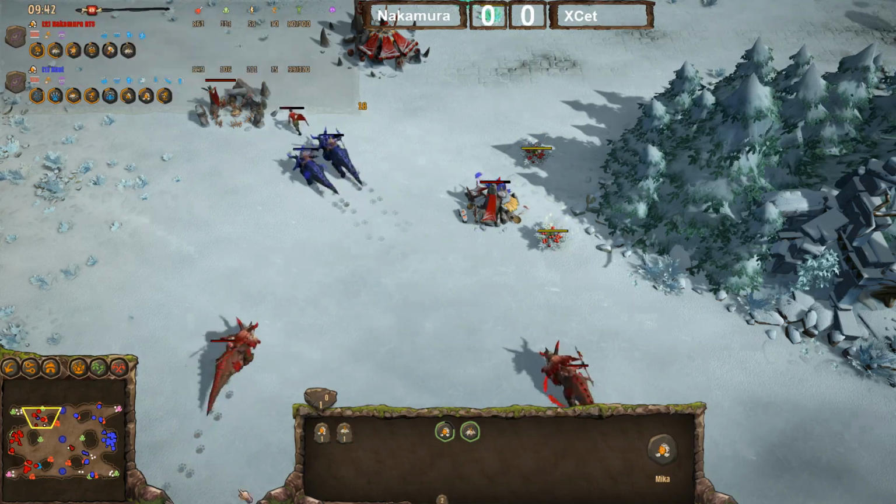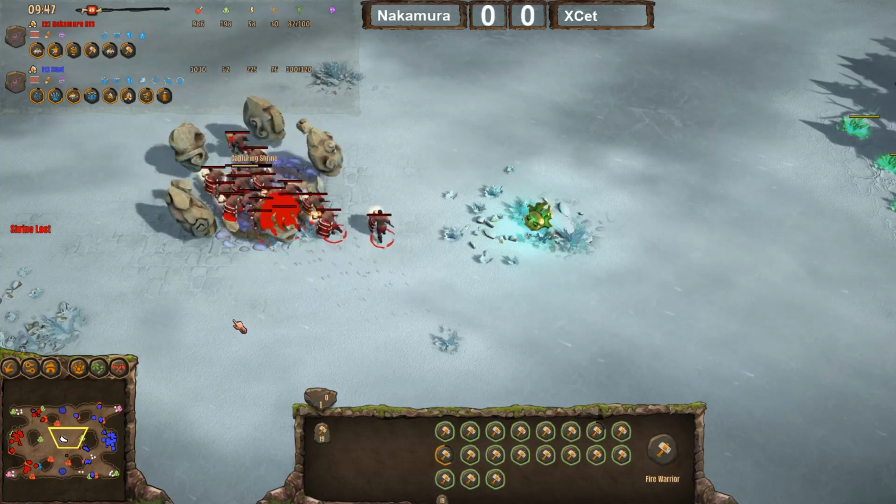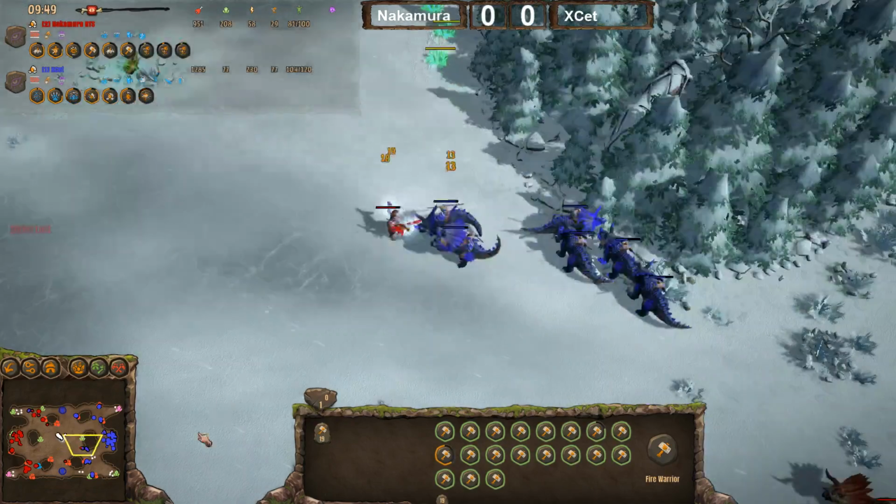He's now getting the Fire Warrior upgrade, which is very nice for him. It's gonna make his army significantly stronger against those Triceratops. But is it gonna be strong enough?